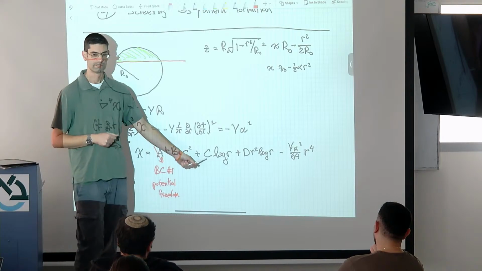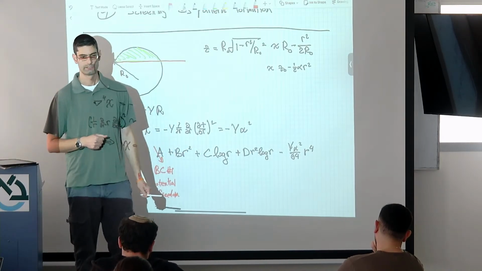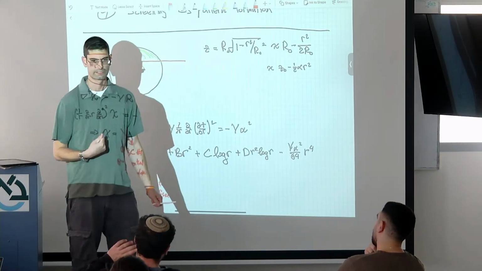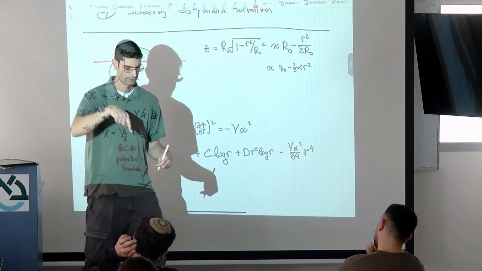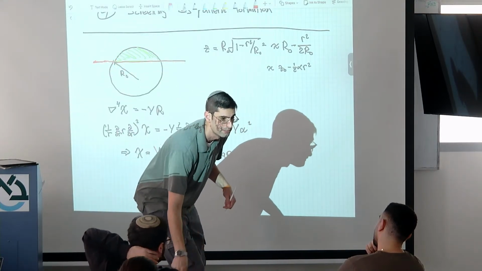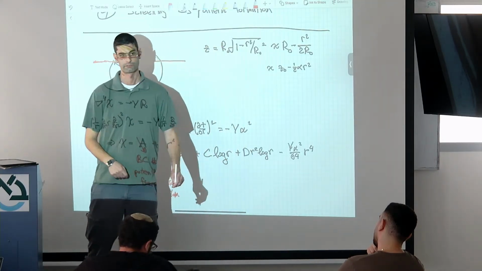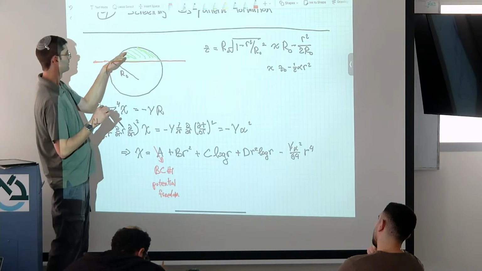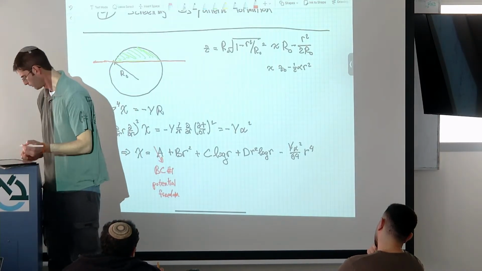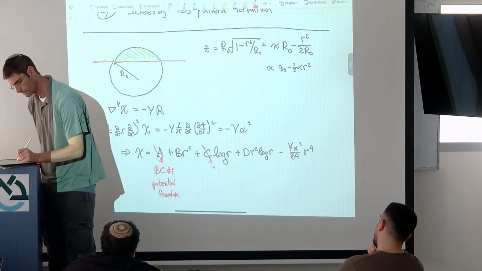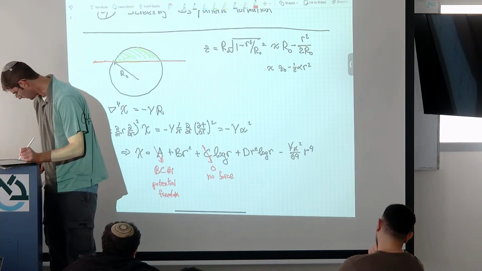What do you think is C? C is 0. Why is C 0? Because if I take second derivatives, I get the singularity. This is the singularities of the force. So if I have spots where I press on my material, that will create delta function forces. That will give me a non-zero part. But here, everything is flat, everything is smooth, so there are no singularities. You can of course also show this mathematically. So this is also 0, no force singularity.